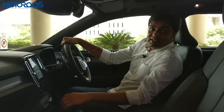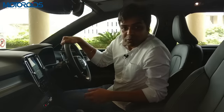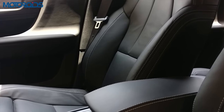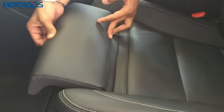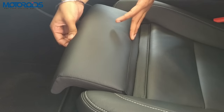So what's it like inside the Volvo XC40? The seats are very nicely bolstered and offer great support. The driver's seat gets lumbar support as well as electronic adjustment. The passenger seat also has electronic adjustment, and there's an extendable under-thigh support area with a switch. So there will never be any absence of under-thigh support even if you're a tall person.